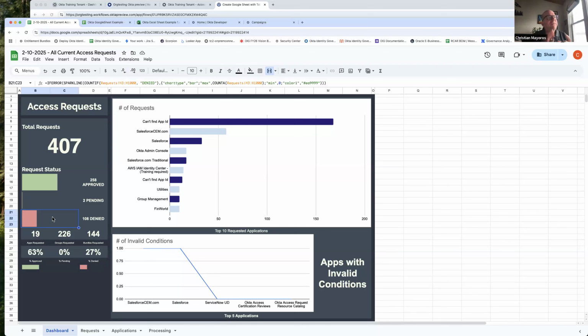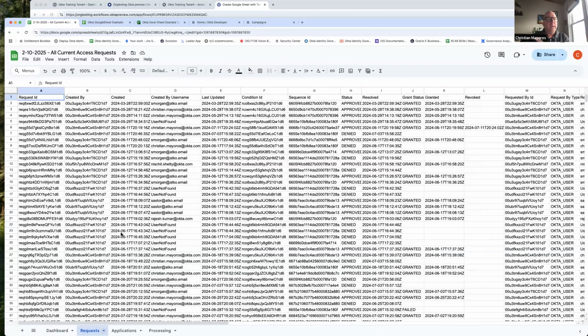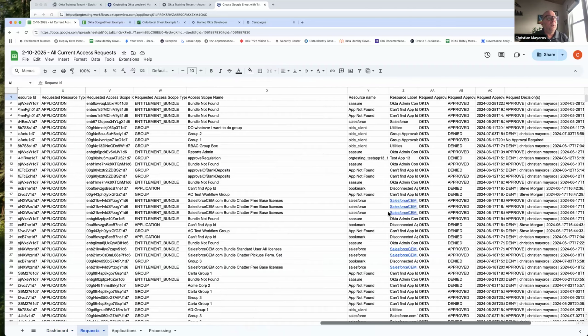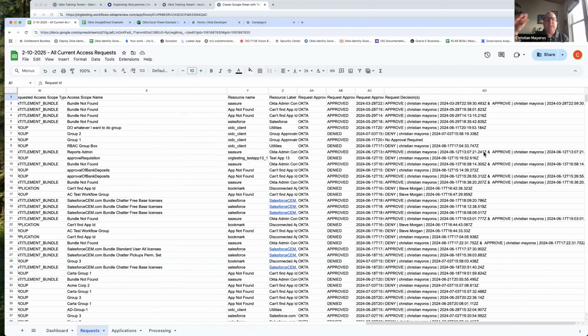Now, what I've done in this one is pull in a list of all my access requests. This is the request API to list all requests. And then I pull in all the information related to who approved it. I'm using things such as list maps and list for-eachs to grab that data, pull it all together into a list, and then push that data using the Google Sheets API to write it. So it's very complex at first, but once you get the hang of it, it gets easier.